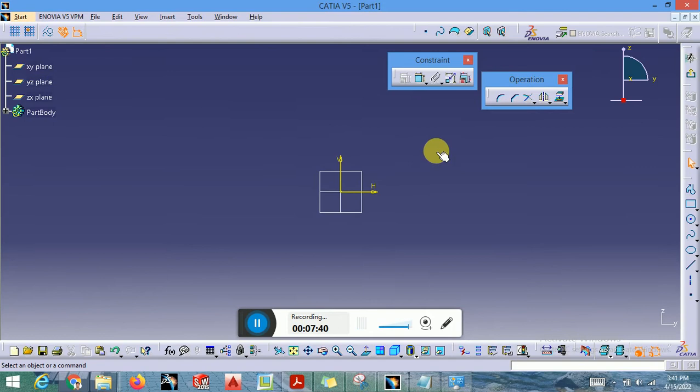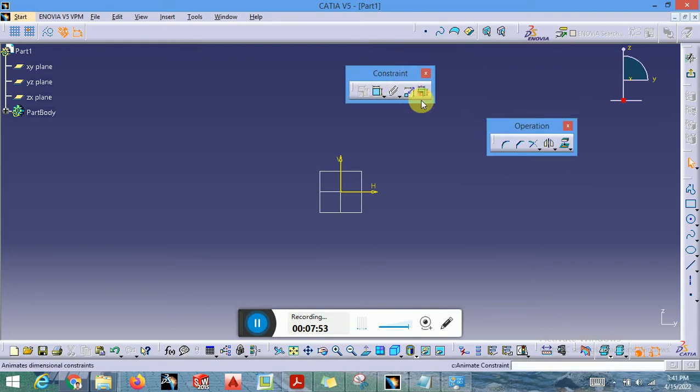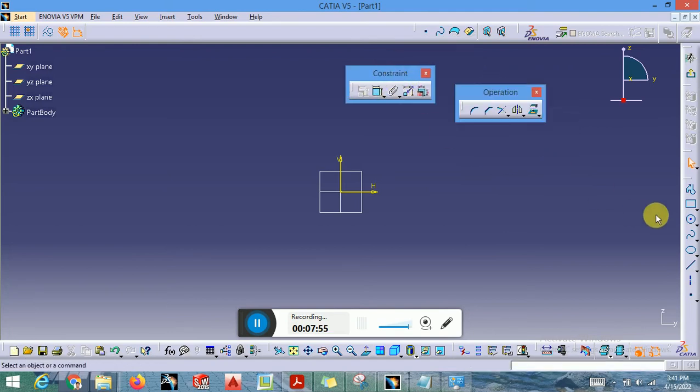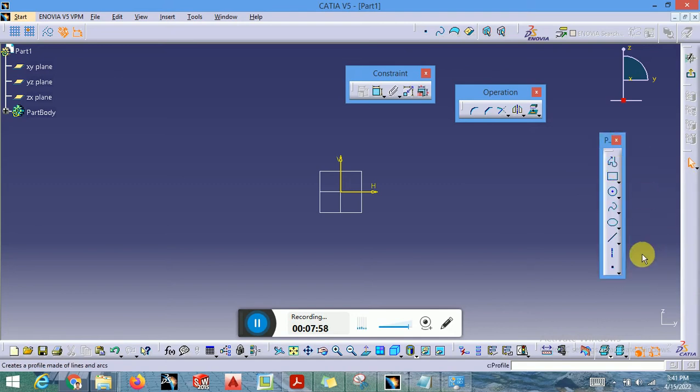So I entered the Sketcher workbench. Here you can observe the Sketcher workbench's sketching tools, which are majorly used to constrain the sketches. We will discuss each tool, how to use it effectively, how to make it a productive sketching environment, and how to use some shortcuts. So this is the brief about the sketching workbench.